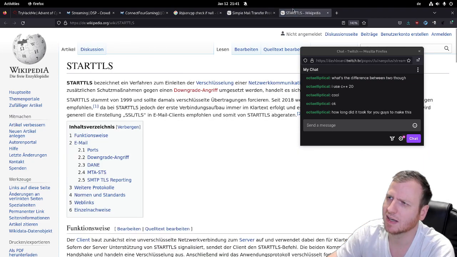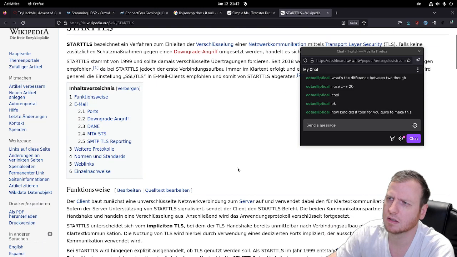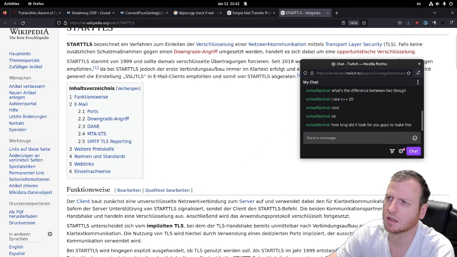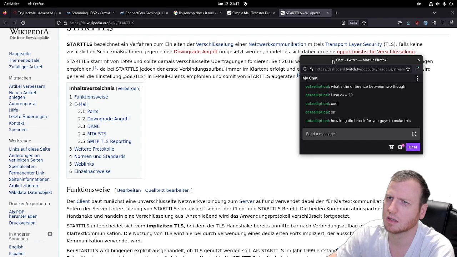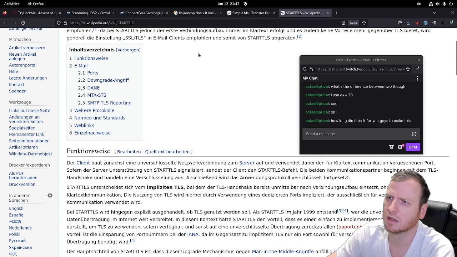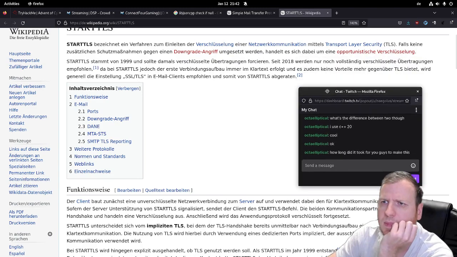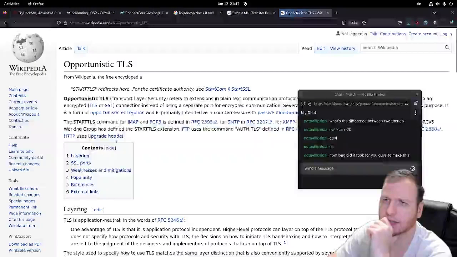What is Stateless? Let's read this in English.